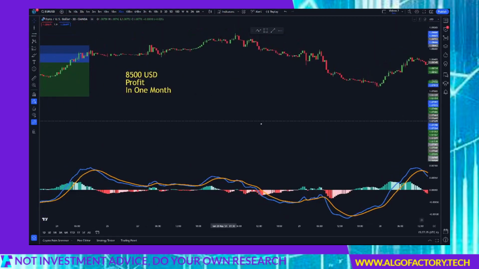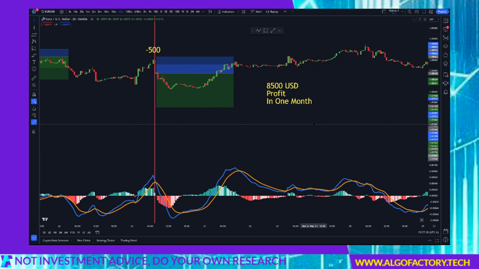So here it is, $8,500 in a month, and again, this is based on risking $500 per trade. So when you lose 500, when you win 1,000. And the amount of money that one decides to risk on a trade should be subject to the size of their book, and ultimately it should be subject to how much money you're willing to lose. Because if you cannot afford to lose $5, you should not be trading $5, right?